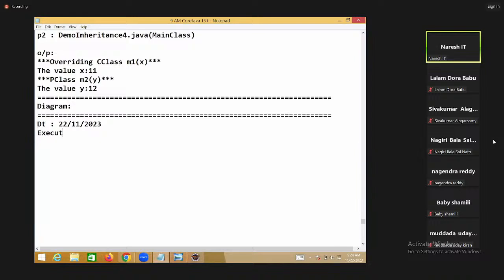So the execution flow of the above program is nothing but demonstrating the generalization process.